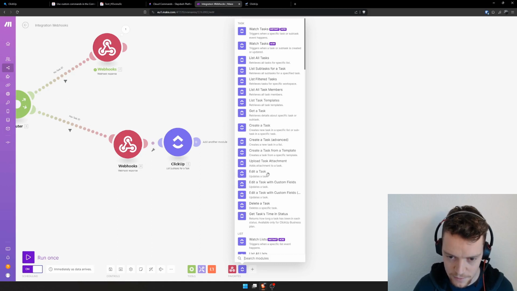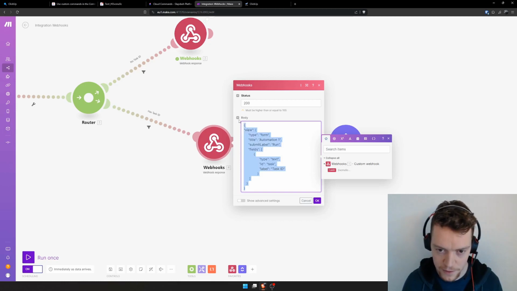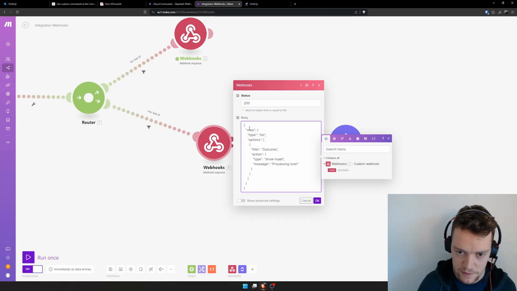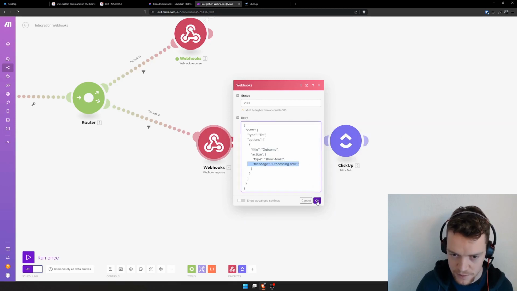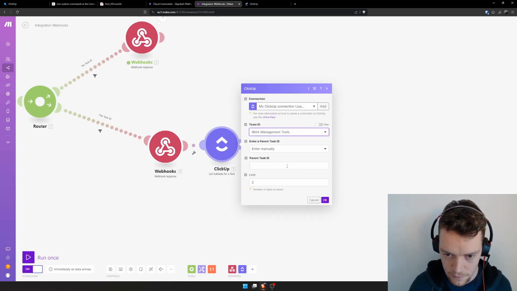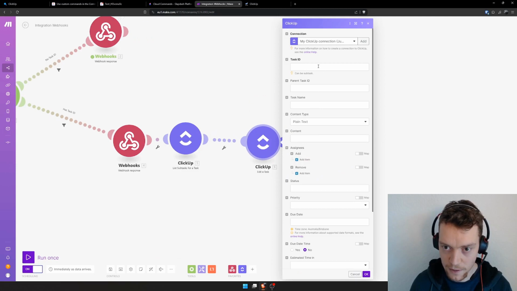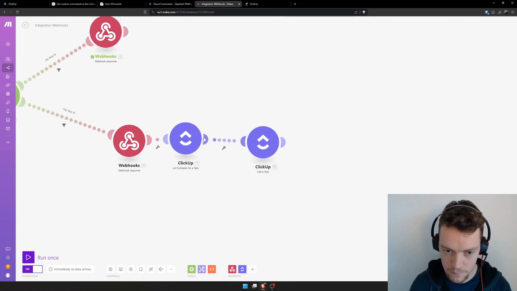So let's go edit task. Great. In this response module, we're going to paste some different code, and again, this will be in the video description. All this is saying is when it happens, send back a response that's going to show you an outcome. It's going to be a toast message. The title is going to be outcome, and the message is going to be processing now, just so we know that something's happening. Then we're going to list the subtasks for that task, have no limit, and the parent task ID is the task ID we're triggering this on.